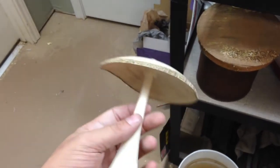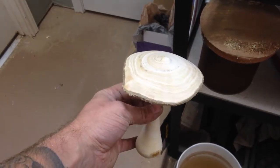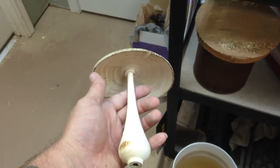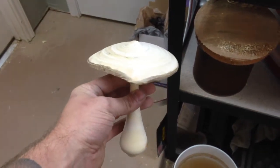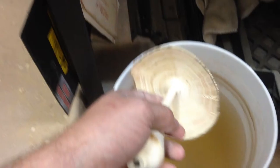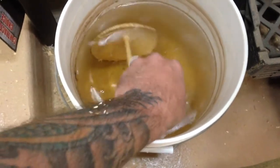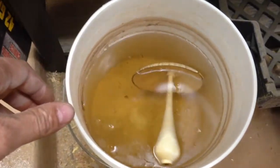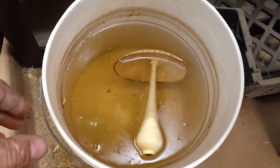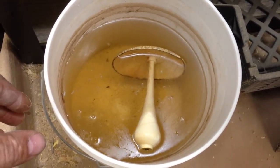As I mentioned, this is seasoned green wood. It's been protected with anchor seal on the wooden blank prior to letting it sit for approximately six months. So I need to make sure that it is very wet before I go ahead and do the steaming. This is where our vat of water comes in handy. We just dump it in there and I'll let it sit for probably the next five to ten minutes to soak up a good amount of water. Then we'll wrap it and put it in the microwave and do some microwave steam bending.